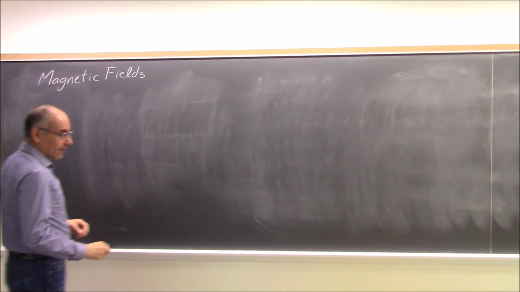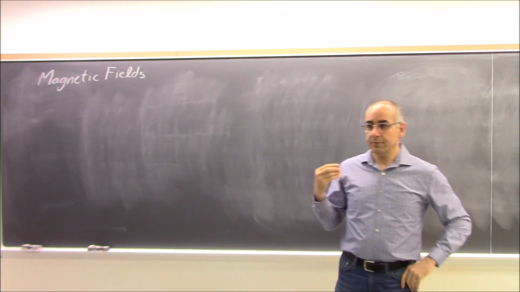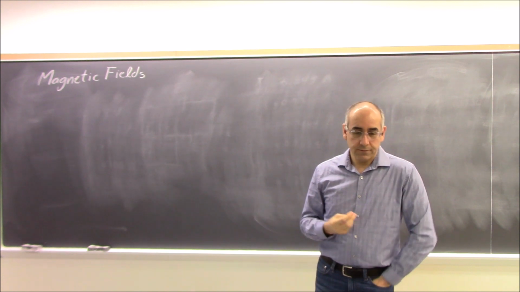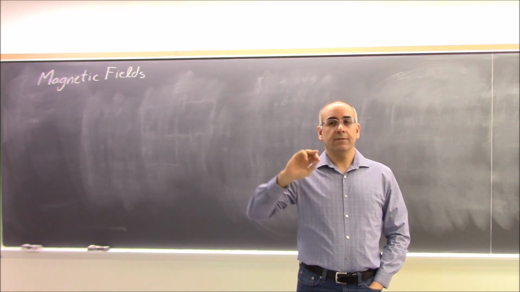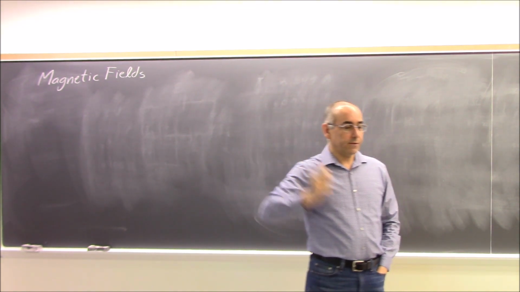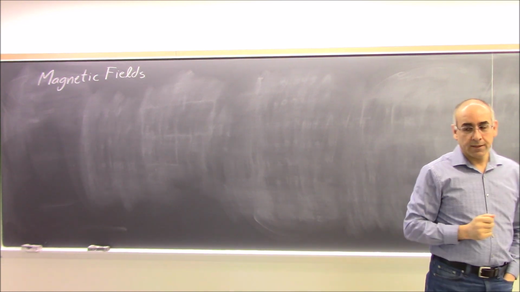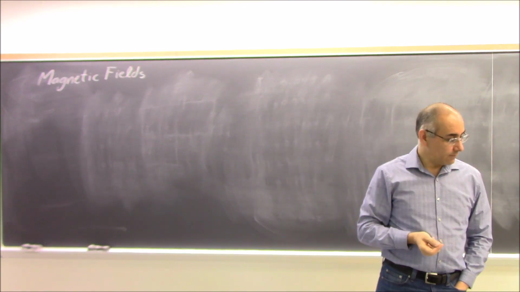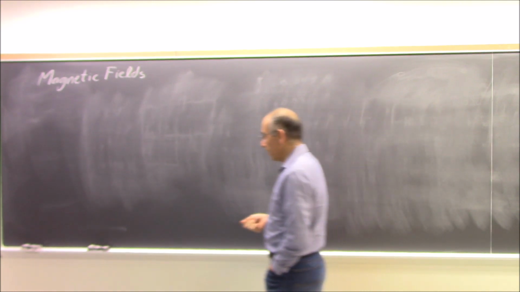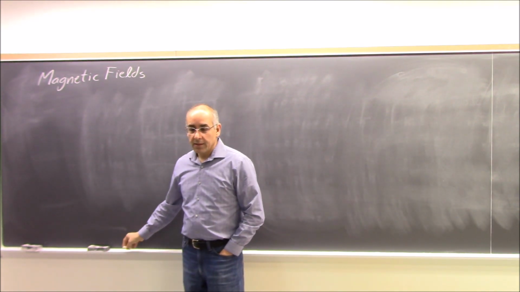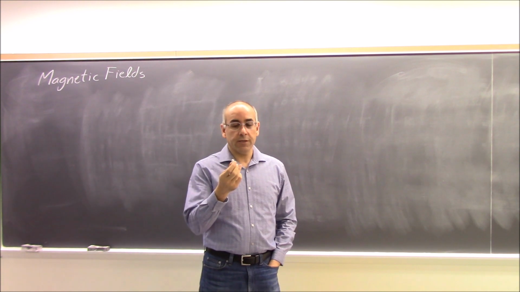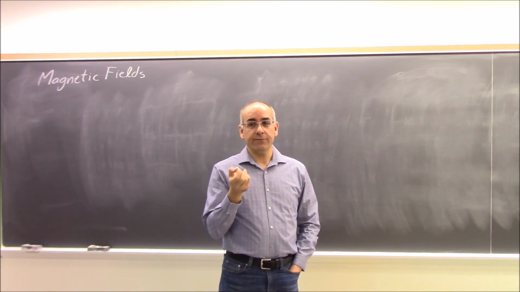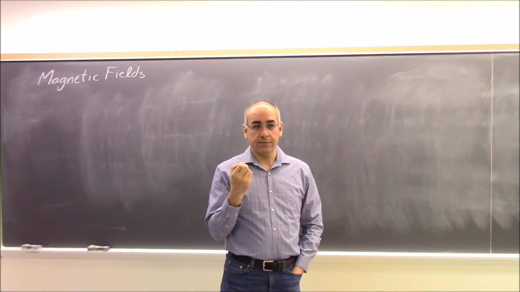You remember that from Coulomb's law, we know that a charge has a field around it that is inversely proportional to the distance from the charge, and it's basically kq over r squared. That's just the property of the charge that creates that electric field. And also, if the charge is moving, it creates another field that's a magnetic field.